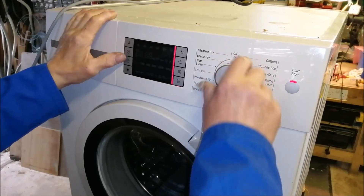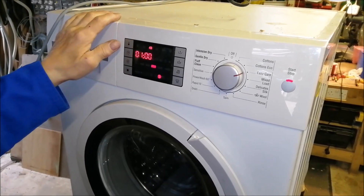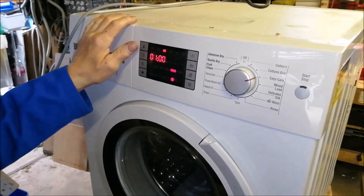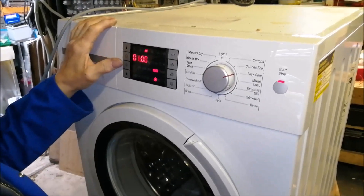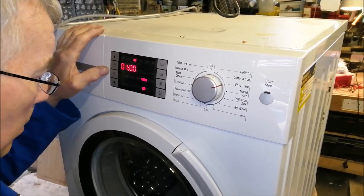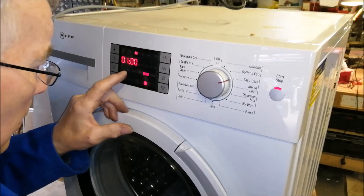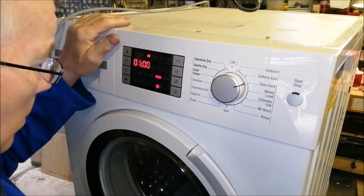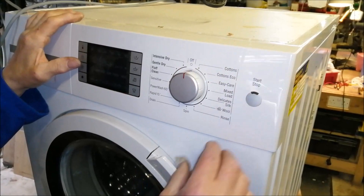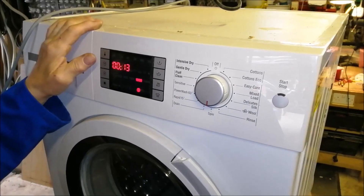Spin — oh, off. Spin. What's that? One minute? Is that a minute? One more than that. Looks like it's just pumped, doesn't it? Yeah. One minute — one more than one minute. Was it one kilogram? No, it's got to be time, hasn't it? Try them on a spin. Where's the spin? That's easy care. I beg your pardon — 13 minutes. All right, shall we go for a start?